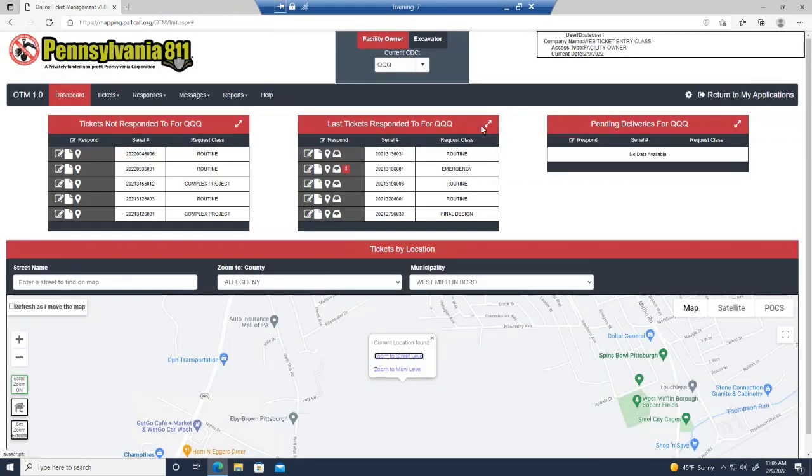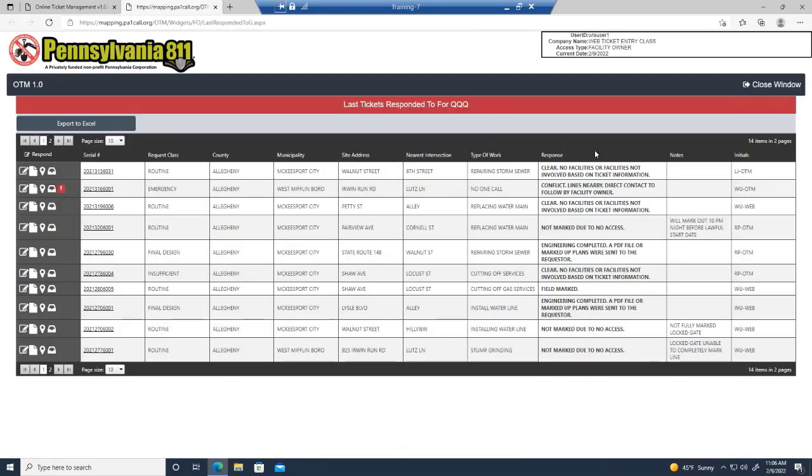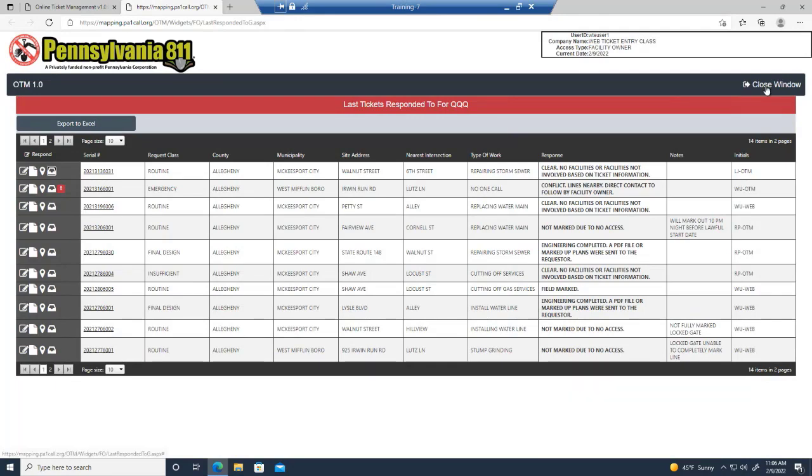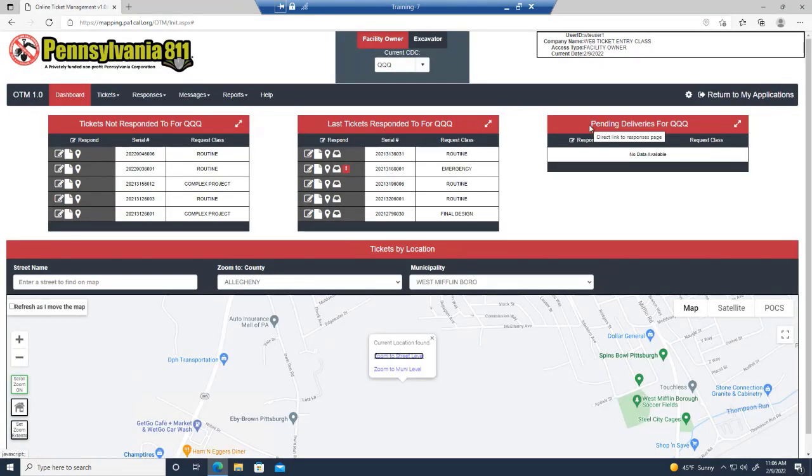These are the tickets that you last responded to in this widget, and you're able to see what the responses were for that particular ticket for all CDC codes within that ticket area. And then if you have any pending deliveries, they would be listed here.